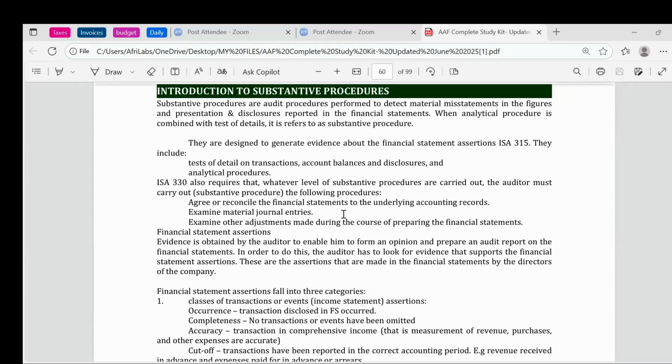Yeah, so like I said, there are four chapters for your substantive procedures: Introduction, substantive procedures for non-current assets, current assets, then substantive procedures for other aspects of your financial statement that do not fall under those categories. So the plan this class is to take this introduction to substantive procedure as well as substantive procedure for other areas.